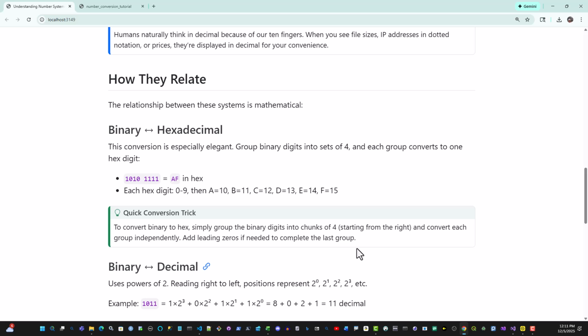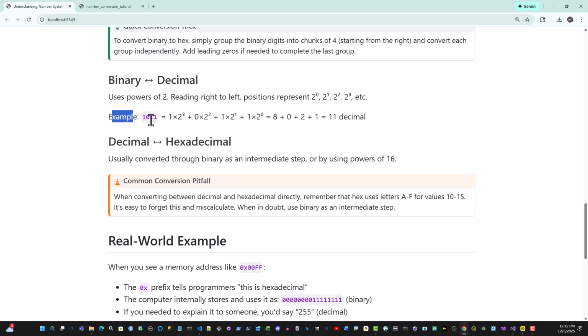How do they relate then? We already looked at binary to hexadecimal. You have the 4 bits in groups, and each of those will be a hex representation of that group. The hex digits span from 0 through 9, and then it goes from 10 through 15. So as you can see here, if it's an A, its representation is 10, and if it's an F, its representation is 15. It's a short way of writing those numbers. So this is the binary format for 10, and this is the binary format for 15.